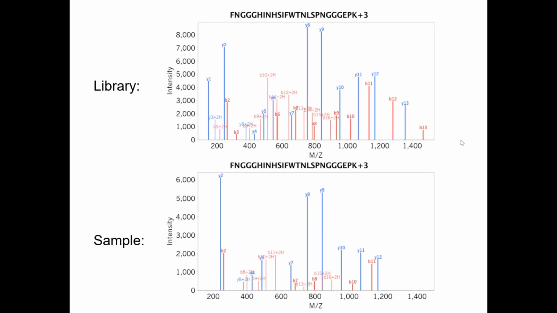And so we can use information for how we've seen that peptide before, say for example from a library. We will typically end up seeing a fragmentation pattern that looks sort of like this for this particular peptide. And then what we extract out of the sample is this. And we can say, well, these are pretty close. You know, Y8 and Y9 are pretty high. Y2 is high, but Y2 isn't very selective.